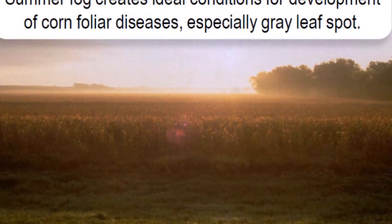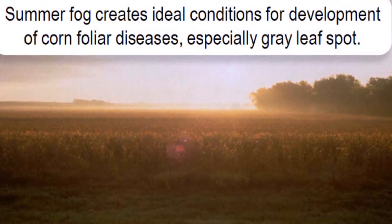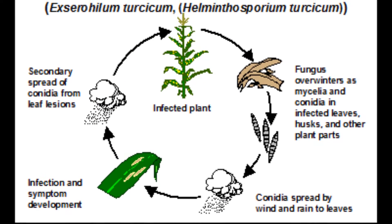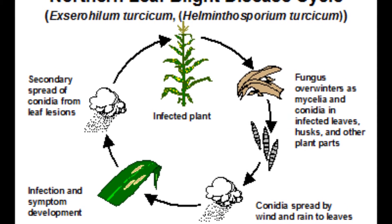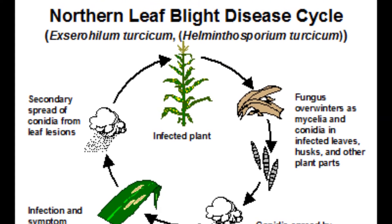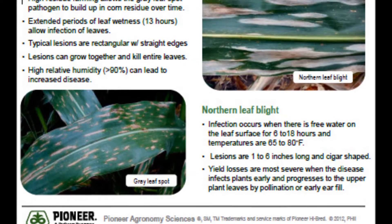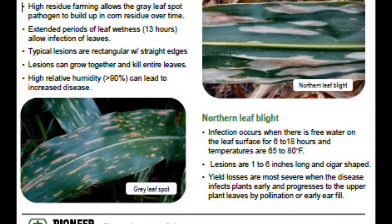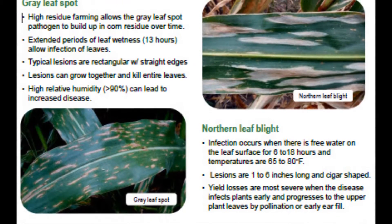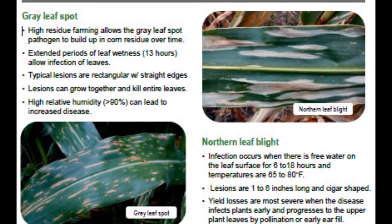From a disease standpoint, overall in dry land production in the last week, even with the rains, we haven't seen disease come yet. But I fully expect these diseases run on life cycles of 10 to 14 or 14 to 21 days. So in about two to three weeks after the rains, we could probably expect a pretty significant increase in disease levels. That's going to put us about the beginning of this week and through this week, with the environment we currently have — a lot more humidity, the ground has moisture in it, and definitely inoculum there.